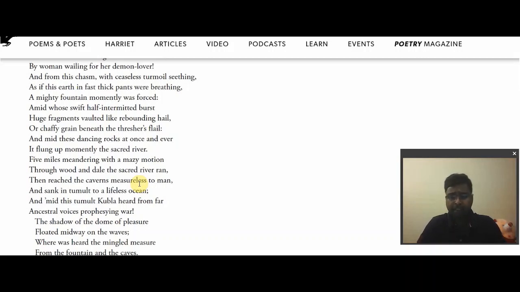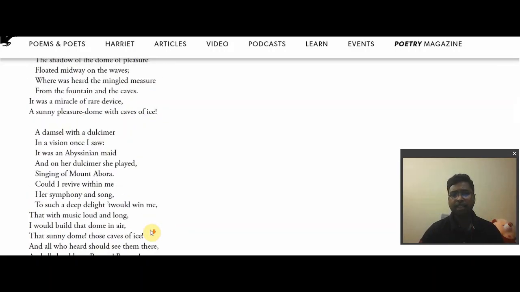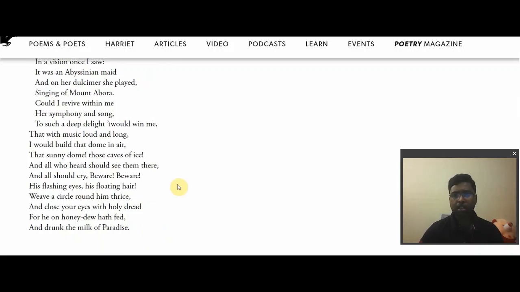But he thinks that secondary imagination, poetic imagination, is the ultimate magician, an ability which every magician must possess in order to recreate the song you hear in your dream, in your vision. So if you want to combine vision with dream and dream with reality, you must have this poetic craft to combine nature with human civilization. So Kubla Khan represents not just Oriental civilization, it represents human civilization in general, which could reject the violence and foster the artistic portion of human beings to create such a miracle of rare device, such a paradox of art.